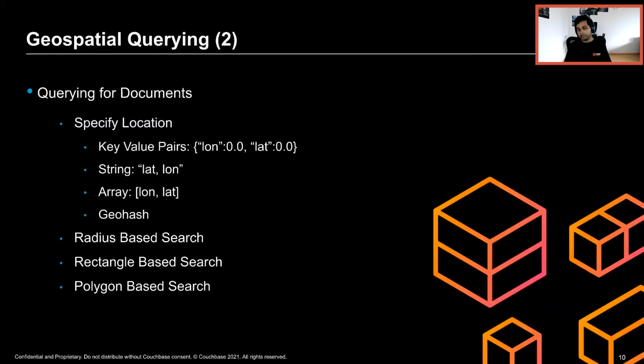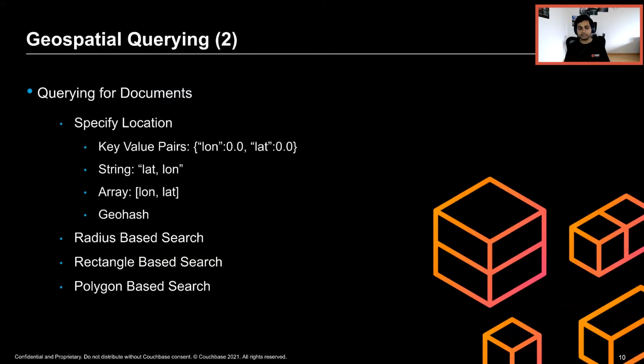The three main types of search provided by Couchbase are radius based search, rectangle based search, and polygon based search. I'll cover the radius and polygon based searches in quite a bit more depth than rectangle based search.